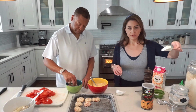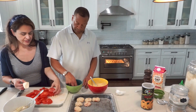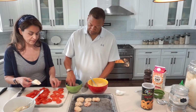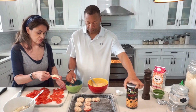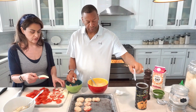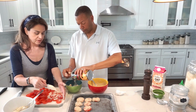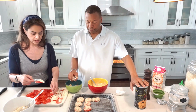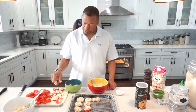But even when we started tasting the food, I still needed that flavor because I'm big on flavor. If you don't put salt and pepper on every layer, and not a lot of salt, and only when cooking. Terry and I never salted our food on the plate either. When you salt your food on the plate, you have salty food. And when you salt the food to flavor it, you have flavored food. So that's why we never really salted.